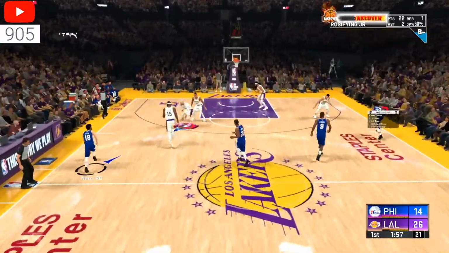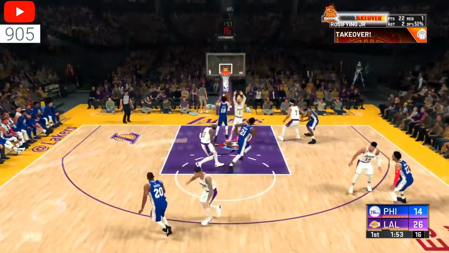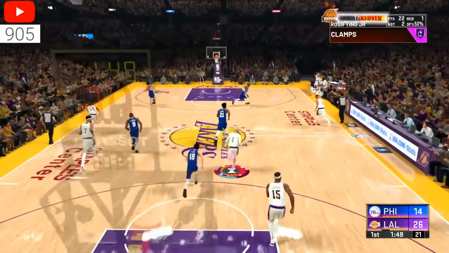So we're in a half-court trap. They have me at point guard now. Most of y'all be point guard. I let the center guard him, because more than likely he's going to get by the center. He's going to go to the paint. I just let the center guard him in the trap. And then I just get the contest.